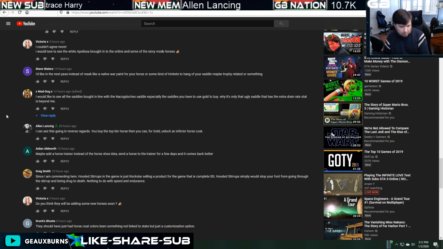Let's see, Victoria also says, do you think we'll be adding some new horses soon? Victoria, I would like for them to add more horses to the game. And I don't know if they're going to add any to this drip fed run. Now, maybe they're hiding horses. I would like to believe that they would get to the point where they would at least give us a new breed once a month. Like with Grand Theft Auto Online, as some of you know, we usually get a new car at least once a week or once every 2 weeks.